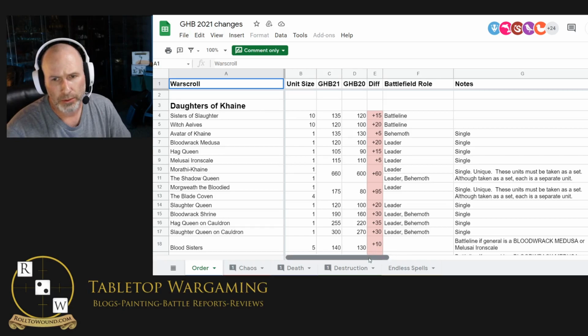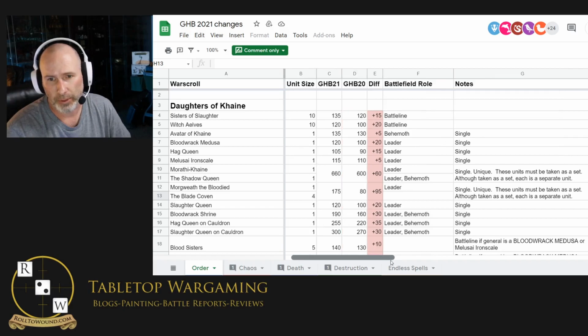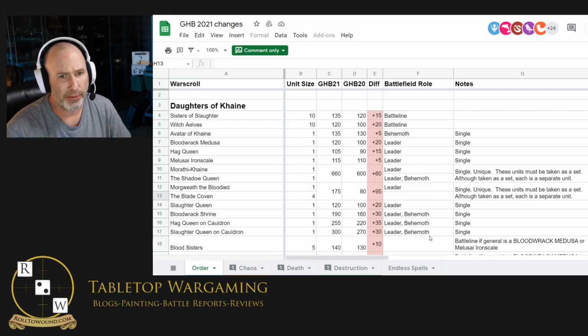We're going to scroll over real quick, and we'll see some of the big changes here that you did see percentage-wise. And they stayed pretty reasonable across the board, except for the Blade Coven, which went up quite a bit. And you're going to see a lot of those war bands did increase in points quite a bit. But all in all, Daughters of Cain were left relatively unscathed by the major increases.